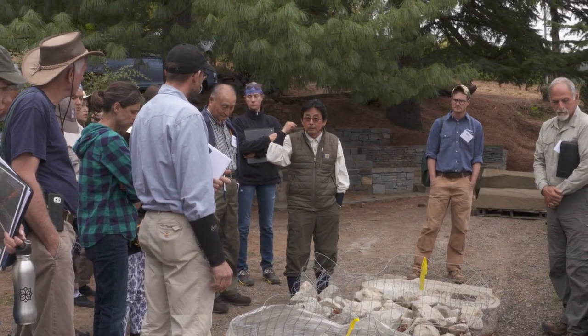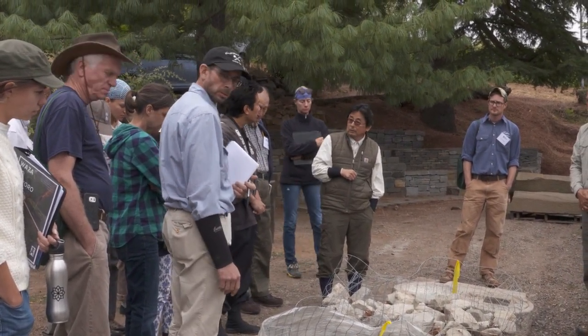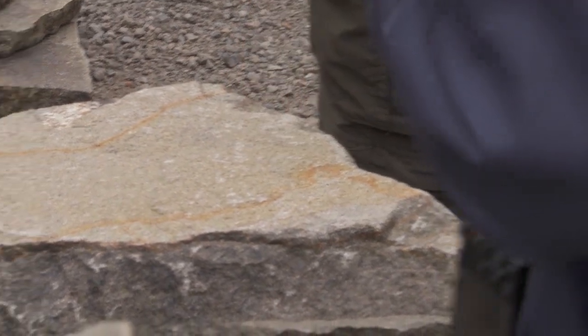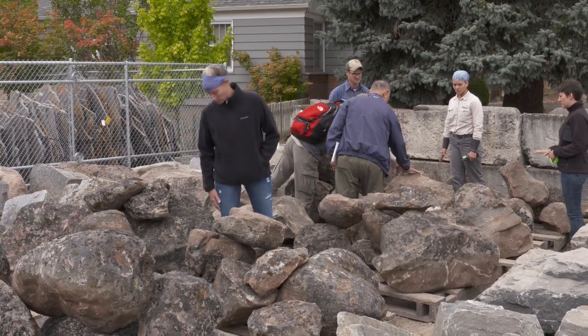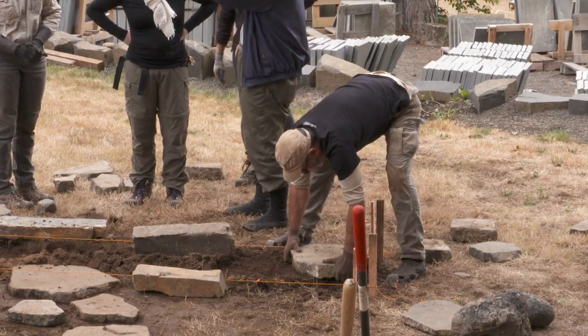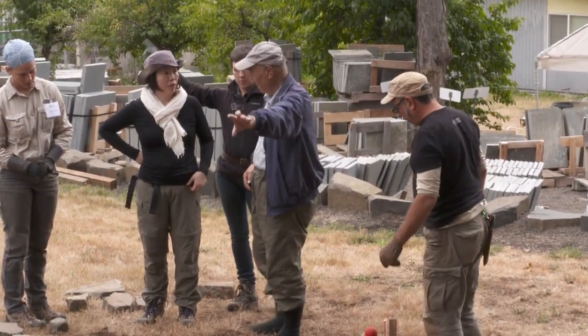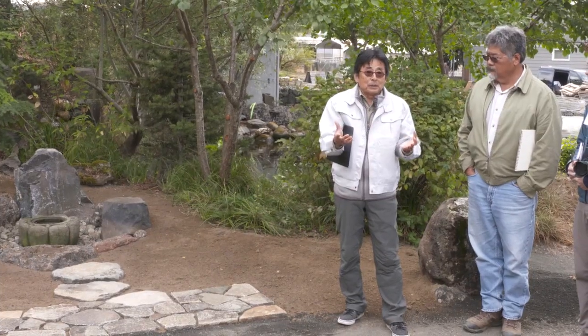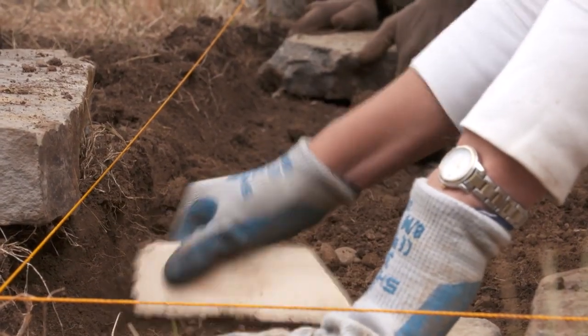So in this workshop we begin with: okay, here's the site and here's the materials, and then which one is the most appropriate. So that's the important step. It's been a very rich experience on many levels. You know, we've seen everything from theory to practice, and the opportunity to work with a master of Japanese garden art. We've seen many. There are 3-4 people here that are world class, but to work directly with one of them for 3 straight days on a project is a rare and special opportunity.